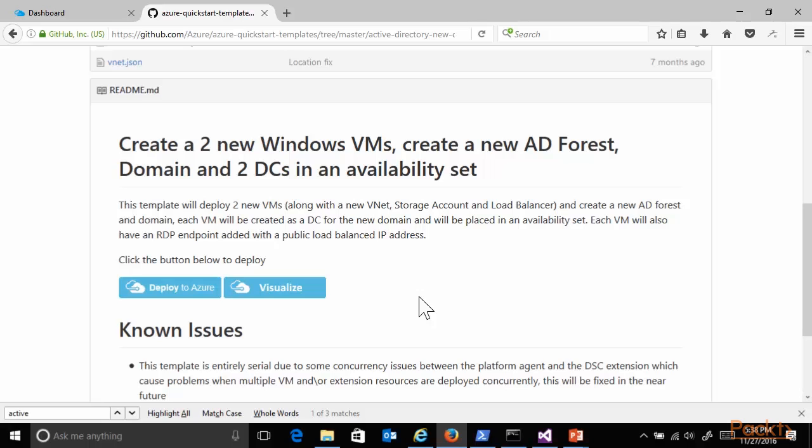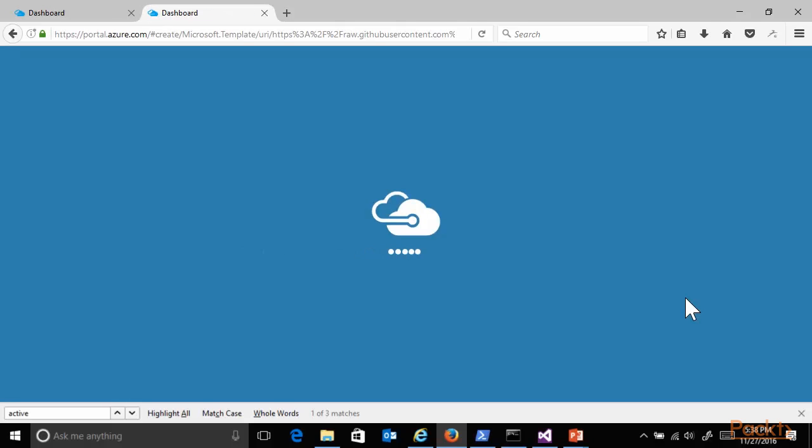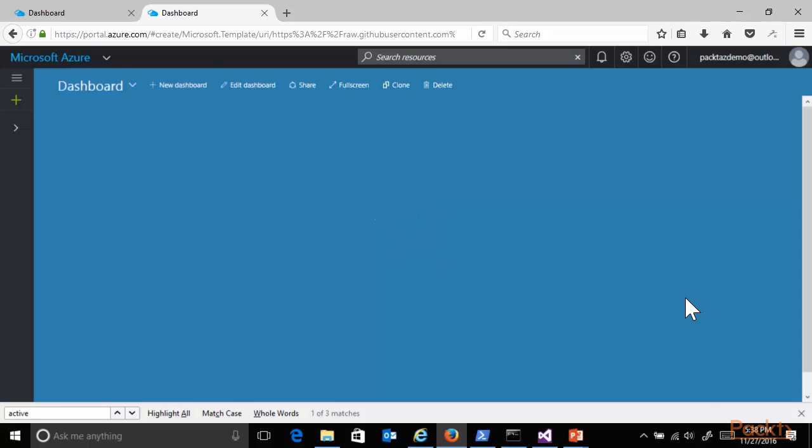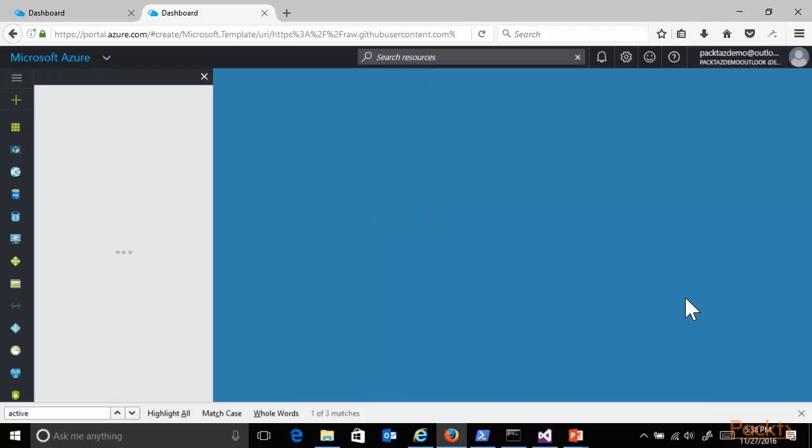Now next to that, it also gives me, click the button below to deploy. Deploy to Azure. Since I'm already pre-authenticated, it will recognize my Azure credentials and allow me to deploy my resources directly from the GitHub template.